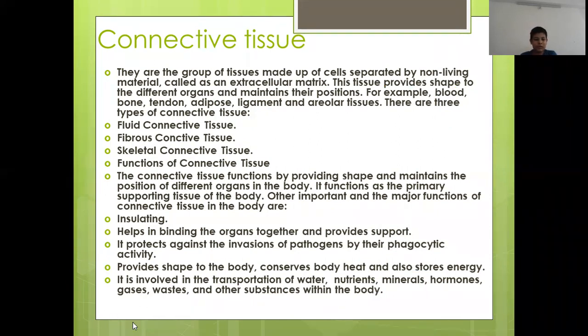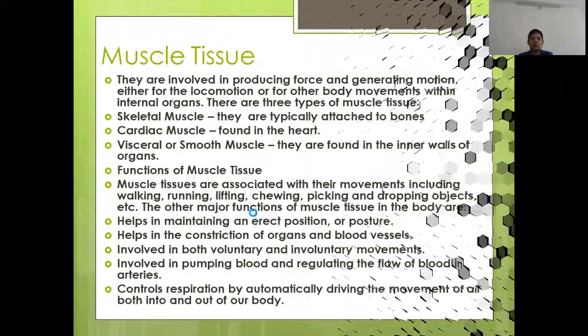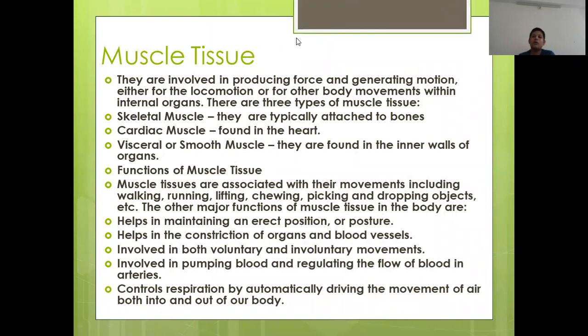Now let's go to another slide. Now we are going to talk about muscle tissue or muscular tissue. They are involved in producing force and generating motion. Like we know that muscles are mainly used for walking, generating force, and lifting objects. So muscular tissue has the same function, but it is a different kind of muscle tissue.